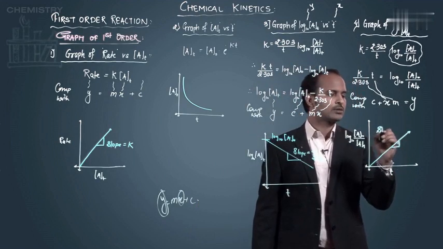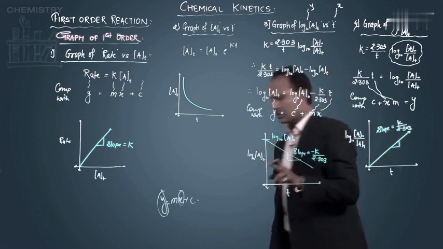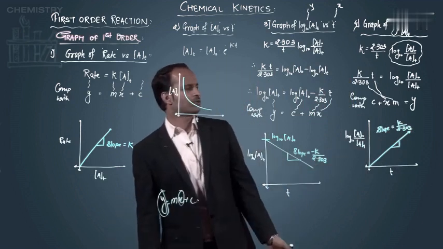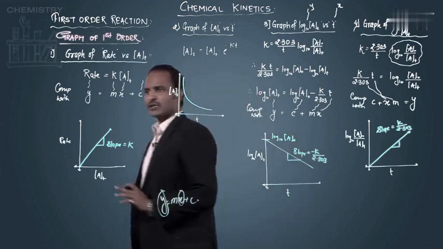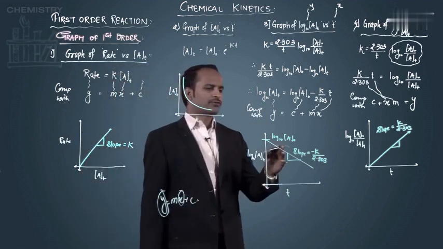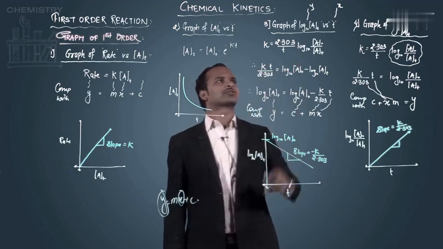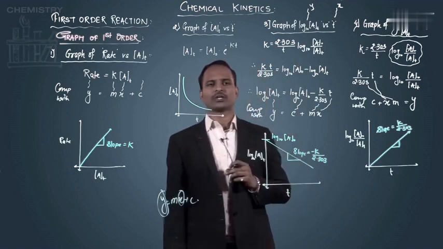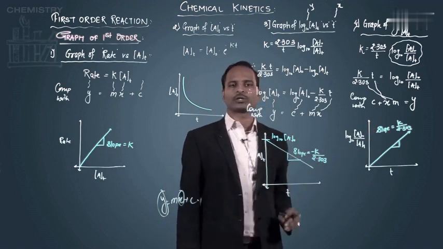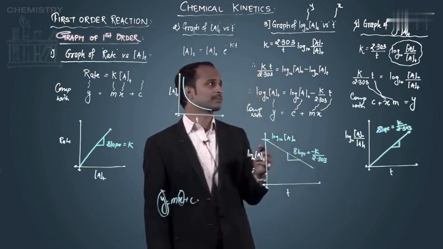The slope here is k upon 2.303. In the earlier equation, the slope is minus k upon 2.303, while in this case the slope is equal to k upon 2.303. It means by making small changes, we can find out the values of slope as well as the y-intercept. And in the exam, they ask a question like: if the graph of log to the base 10 at versus time is plotted, then the slope of the equation is going to be? The options will be minus k upon 2.303, k upon 2.303, 2.303 upon k, or k. So you have to select the correct answer.